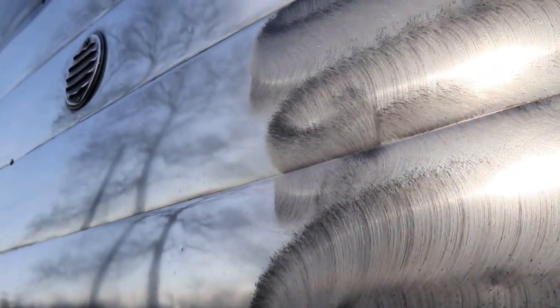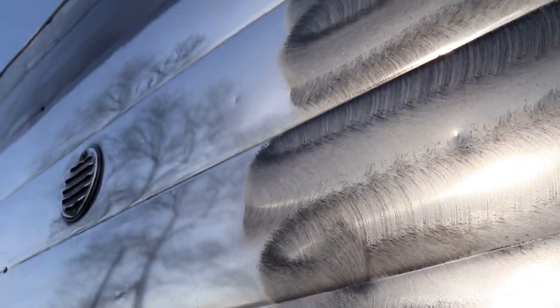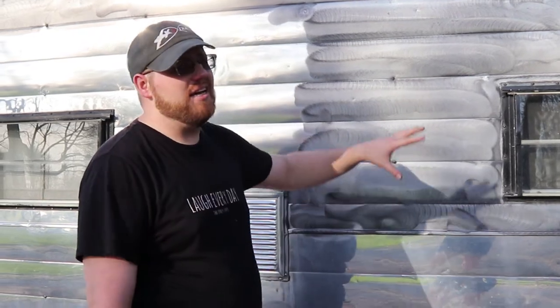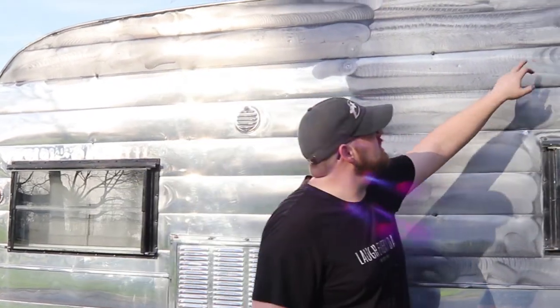This camper has been in my family since 1965. What we haven't really talked about is where it sat — at my great-grandparents' house, where about a foot of this side of the camper sat underneath the overhang of a porch or awning. Because of that, this side — especially up in here, where you can see some of the little white patches still left — the aluminum is more damaged than the other side, which was just exposed to the elements for 40 years.